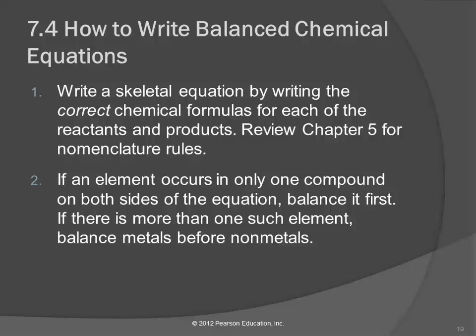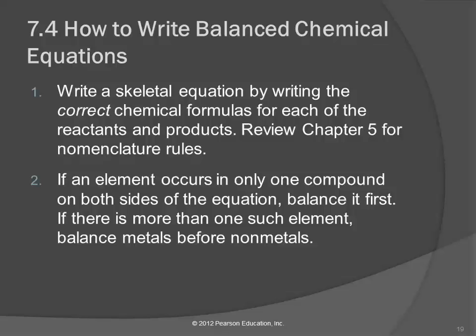correct chemical formulas. So in these examples, you're going to be given a sentence with the names of the chemicals, and you'll have to figure out what their formulas are. Other times you may be given the skeletal formula, or you may be given the formulas for the reactants and products. But whatever you're starting with in this first step, you need to figure out what are the correct chemical formulas for the reactants and products. And then we start balancing it.